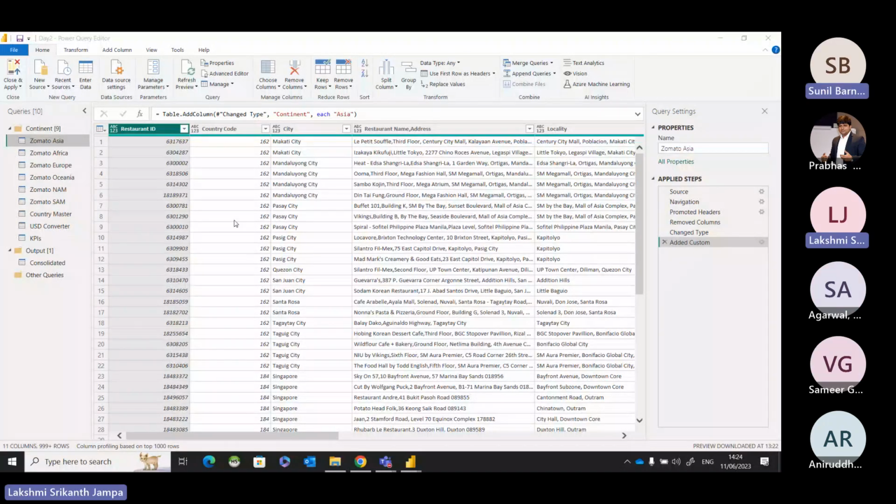Okay. So once you click on the refresh all, what is going to happen? It is going to refresh all the data sets, whatever you have loaded from the previous screen. So your day one file is not going to get disturbed or anything, but it is going to get updated till today.